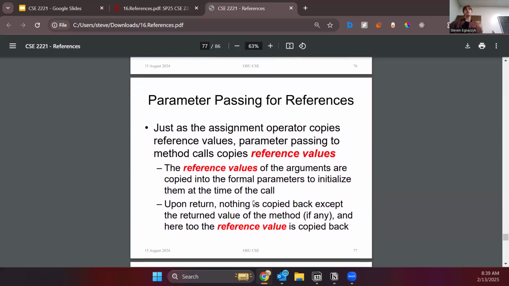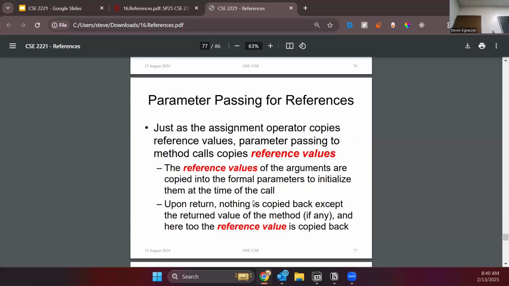Okay, just as the assignment operator copies reference values, parameter passing to method calls copies reference values. So this is what I was saying before, where if you have a static method or an instance method which takes in a mutable reference type, actually, let's just draw a picture. It'll be easier to understand. Let's say that we have a static method called increment.